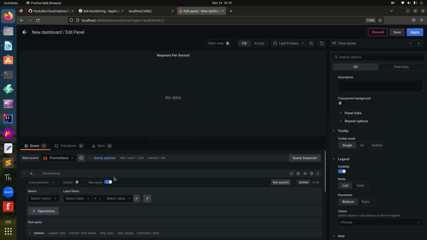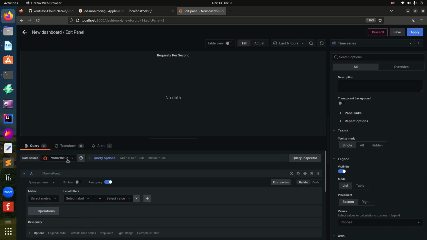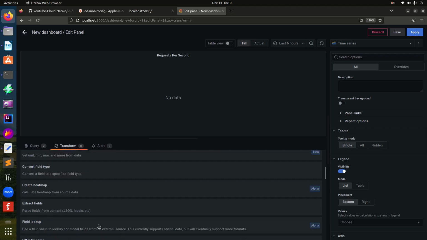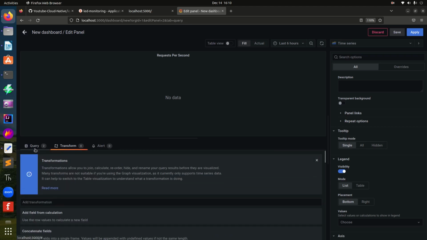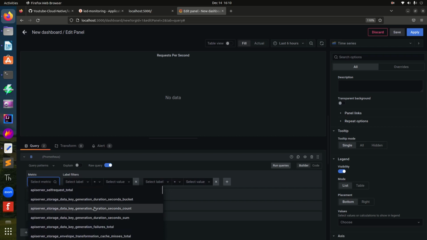We're going to use Prometheus, which is our database. And we're going to add a query. To do this, I'm going to select metric, and the one I'm going to look for is here.